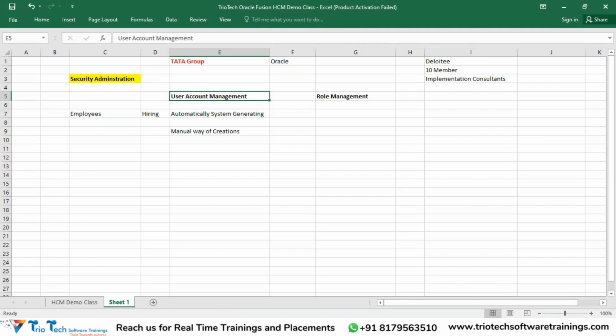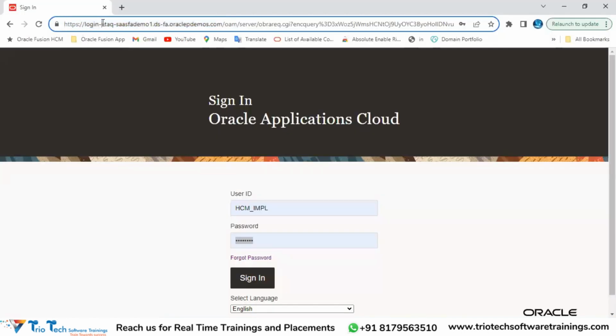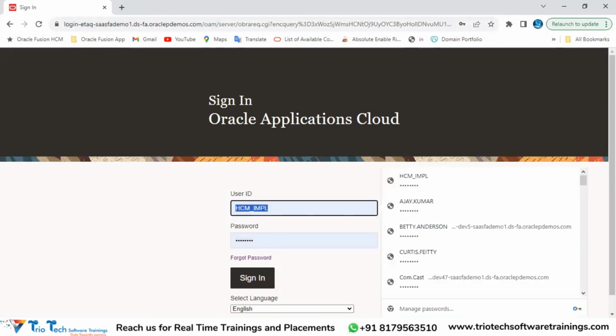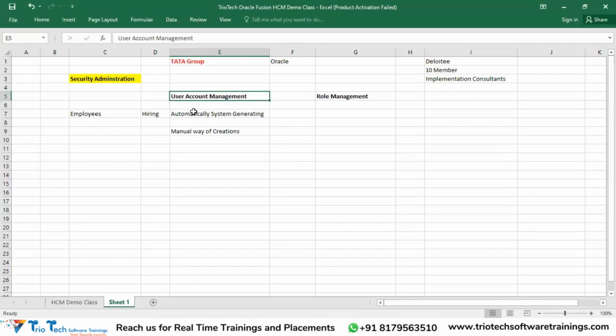Let's suppose in the system the client goes with a rule that every employee's user ID should be their email. That is what they've gone with. We will see how to configure those rules in our coming sessions, team. But unfortunately, when hiring happens, if HR did not capture the email ID details of the employee, the system cannot create the user account automatically.